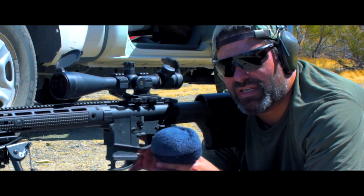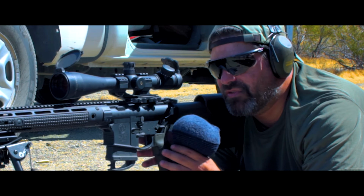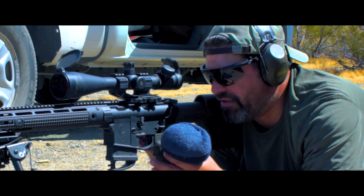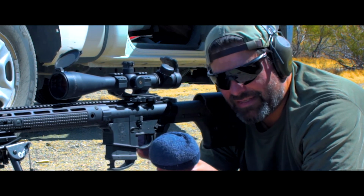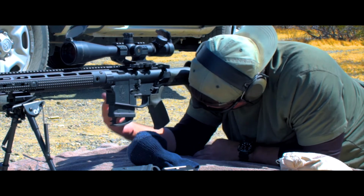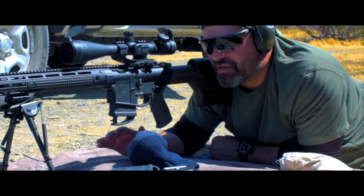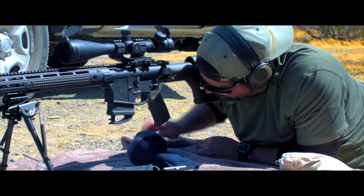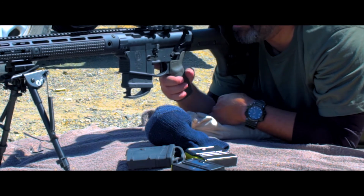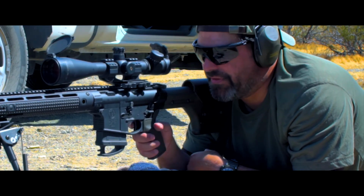What I'm trying to do is illustrate how the mechanics of firing affect things, and the things that you have to eliminate. The things you've got to think about as you figure out how you're going to do this, right? So I have to figure out how to best maintain my best trigger squeeze technique. And in this ground here, I'll show you. I don't know if you can see it, but there's a pocket here that my elbow has just dug into as I was shooting. And you saw me a couple times scoop dirt in here to try and fill it up, right? Then there's a squeeze bag thing that's messing up my wrist position, which is in turn messing up my trigger finger position, right?